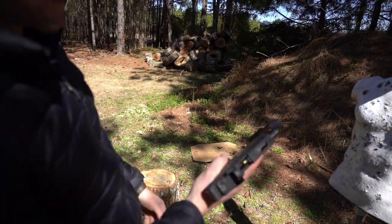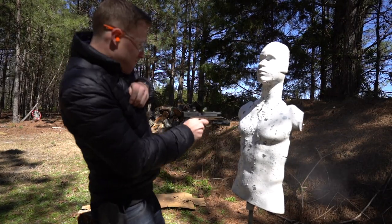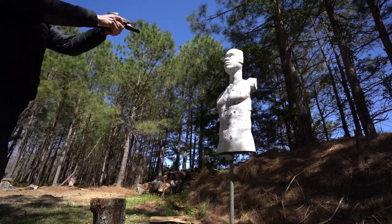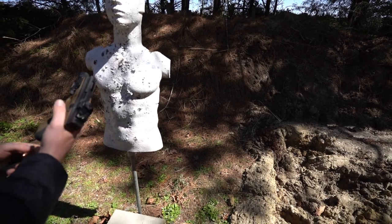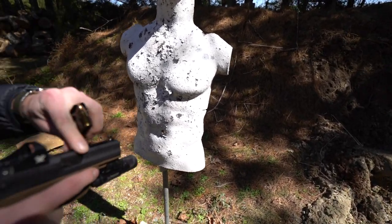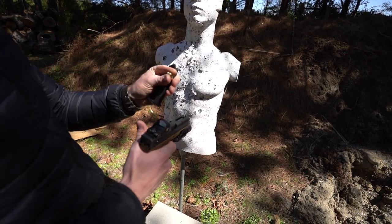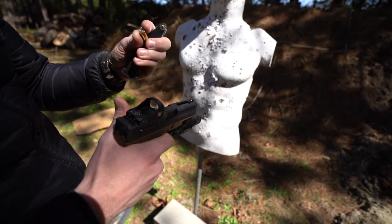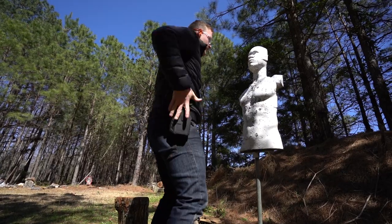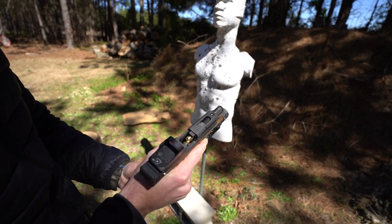Get a little double feed there. So I don't know what that was. It just stopped. It just dead trigger. The round was in there. I pulled the trigger and nothing happened. But it doesn't look like it struck the... Interesting. No primer strike at all. Double feed.